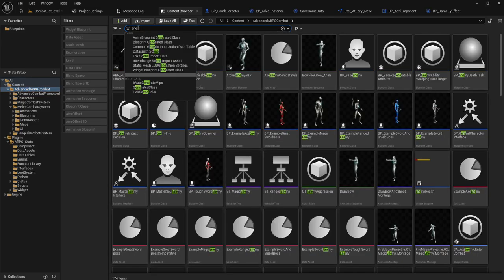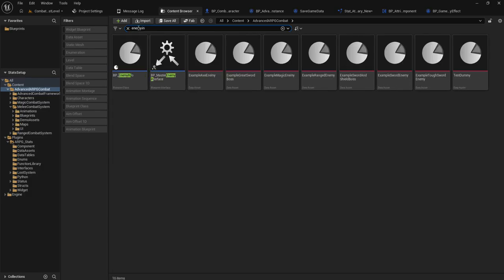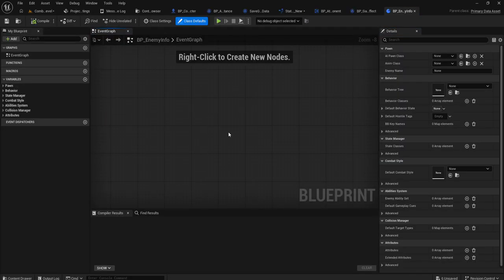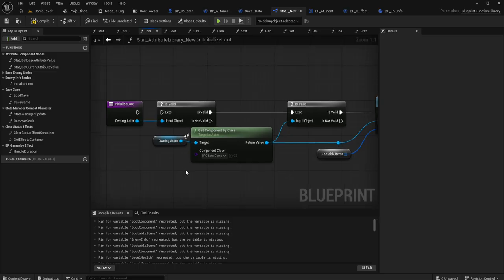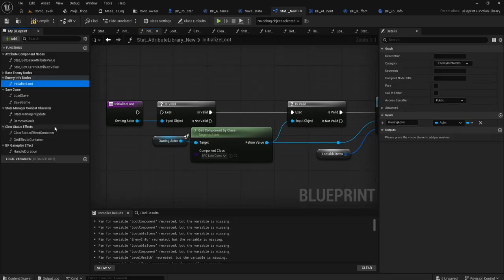Enemy, open enemy info. Okay, initialize it.